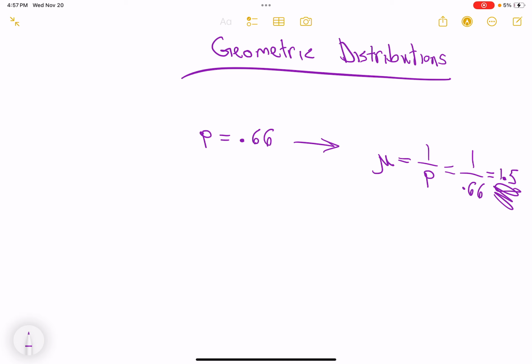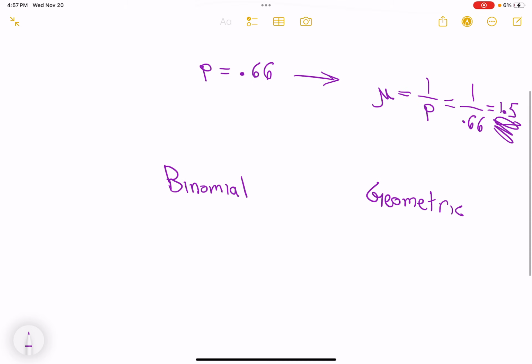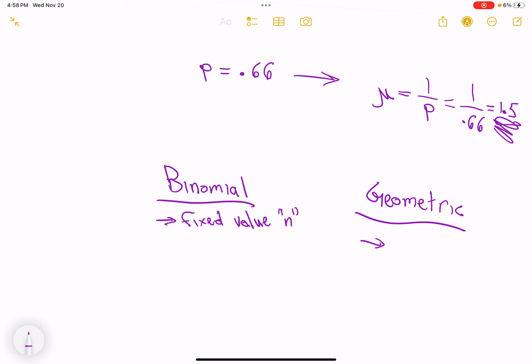Okay. We've got our idea of what the expected value is for a geometric distribution, and hopefully we're starting to understand the difference between a geometric distribution and a binomial distribution. But just to make sure we're clear on this, we're going to slide ahead to slides 5 and 6. Slide 5 clarifies the big difference between a binomial distribution and a geometric distribution. Binomials have a fixed value n, the number of trials. I interviewed 20 people. Geometric, on the other hand, we don't need a fixed value. No n. Everything else, however, as we'll see on slide 6, remains the same.